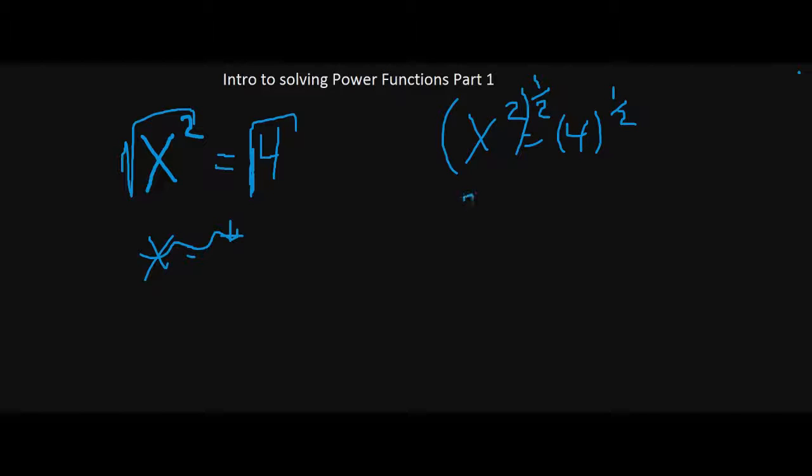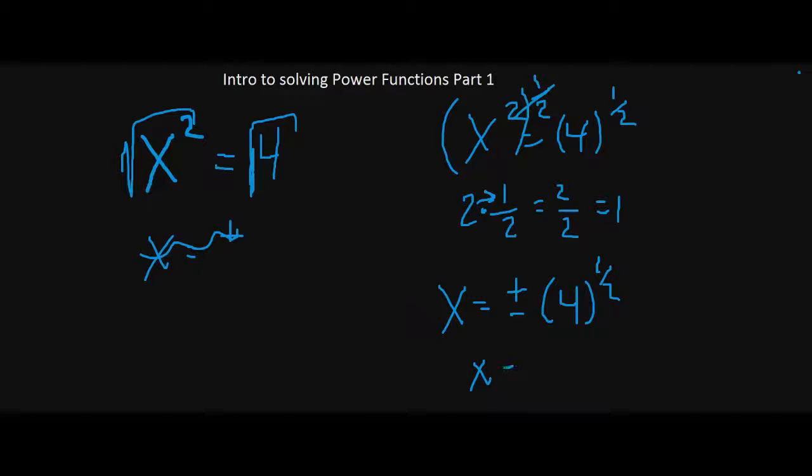Well, over here, what's 2 times 1/2? What is 2 times 1/2? Well, you're basically dividing 2 by itself, right? Whenever you multiply it by the reciprocal of itself, 2 times 1/2 is the exact same thing as 2 divided by 2. One way you can see that is 2 times the 1 up here is 2. Then we have divided by 2, so that's 1. So that's why they cancel out, and we get x is equal to, and just as before, we're going to put our plus or minus, and we're going to get 4 raised to the 1/2.